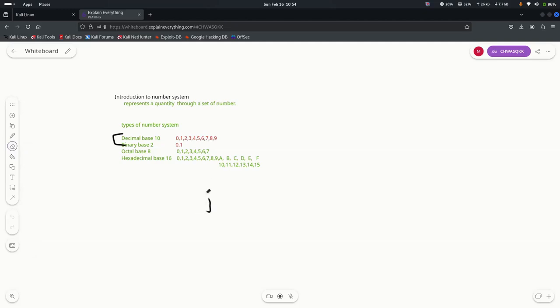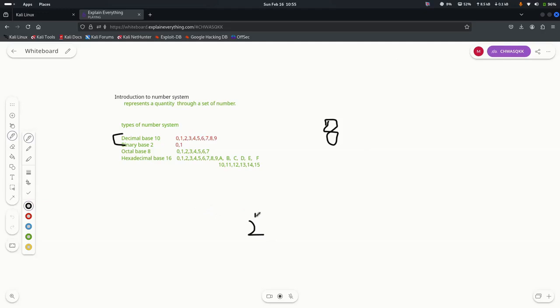Let me rub this off. Right. Then we are going to convert a number from decimal to binary. Let us say we have 8. We want to convert this 8 from decimal to binary. What are we going to do? We have what we call the bits. Let me just start by introducing this trick that we can use.